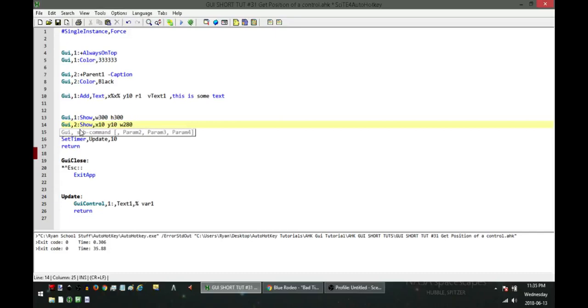I'll let it auto size itself, because I'm going to be adding a text control to it. No, I would need it to be... Okay, I'm just going to hard code something, and if I want, I could play around with it afterwards.